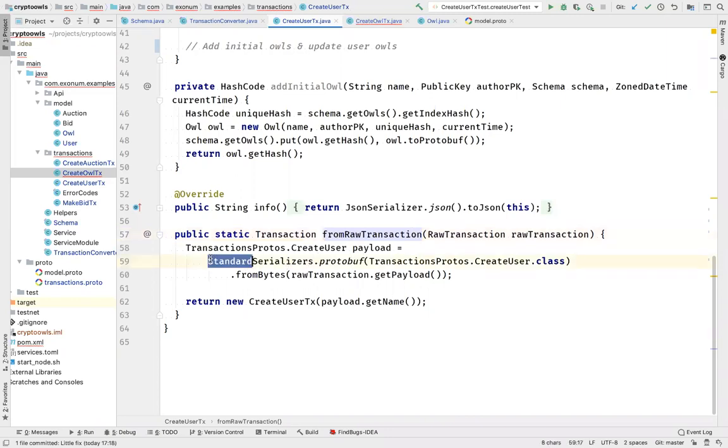We just use, again, a standard protobuf serializer with the transaction protos create user class in this case, and just deserialize it from the bytes payload that's stored inside every transaction message.